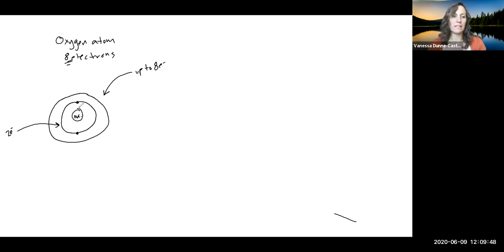So we know the oxygen has 8 altogether. We've already placed 2 of them here, so we have 6 left over. So we'll draw these guys out. 1, 2, 3, 4, 5, 6. So we're actually missing 2 electrons. So these guys need 2 electrons to be, you can just say, balanced.